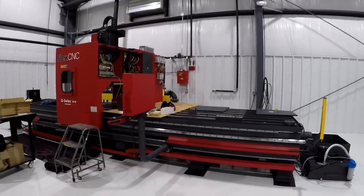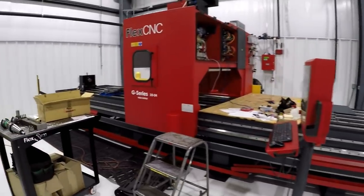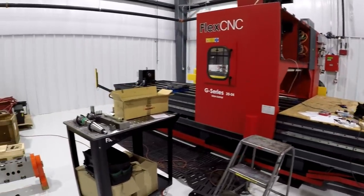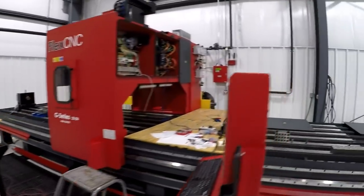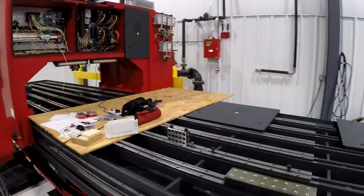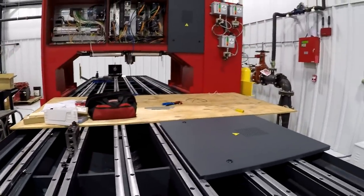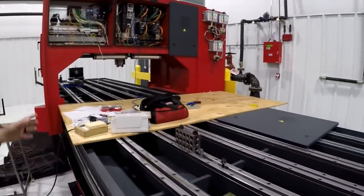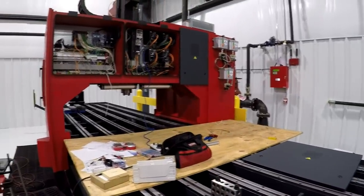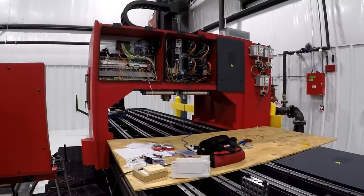So this is our Frankenstein machine. This is the machine that Eric, our programmer, our coder, gets in here and he plays with all day, every day. Look how big it is. So this is our high output G-Series machine. Spindle RPM on this is 4,000 RPM. It's a Cat 50 spindle. And it does have the ZF gearbox in there, so it's going to generate 368 foot-pounds of torque.